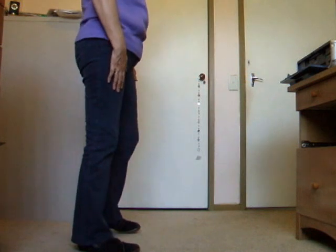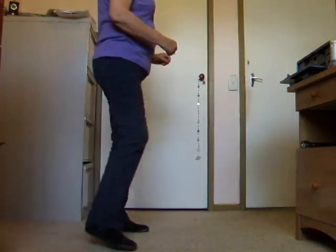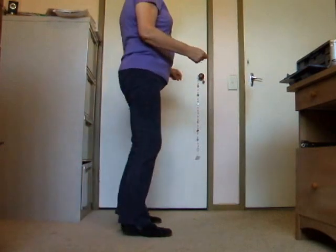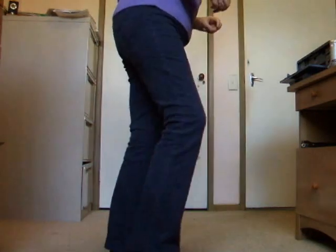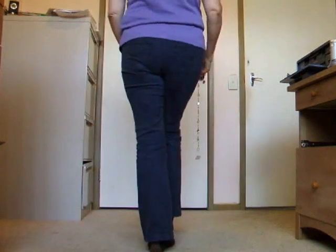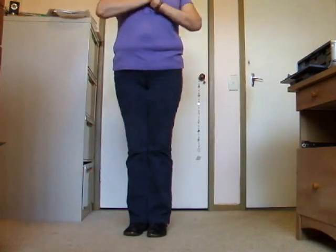That's the whole dance. So second wall with counts, it is a four wall dance. 1, 2, 3, 4, 5, 6, 7, clap 8. 1, 2, 3, 4, 5, 6, 7, clap 8. 1, 2, 3, brush, 4, 5, 6, 7, brush 8. 1, brush 2, 3, brush, 4, 5, 6, 7, 8.